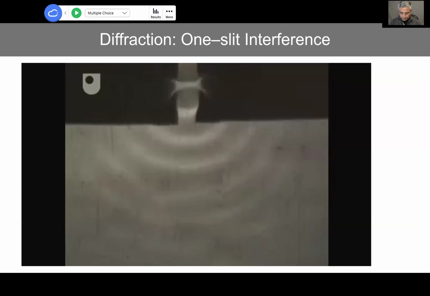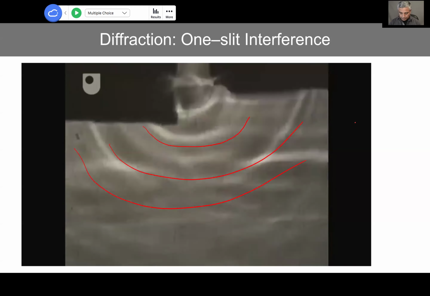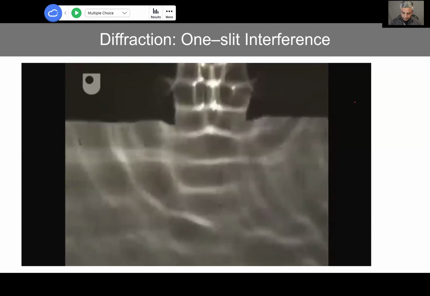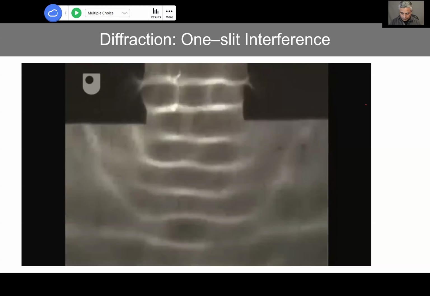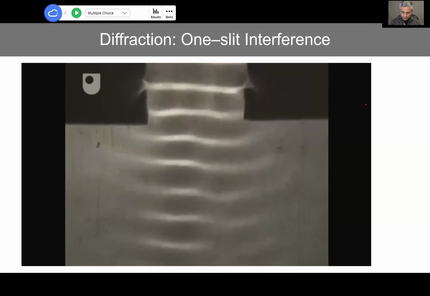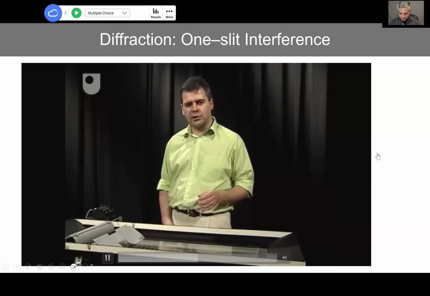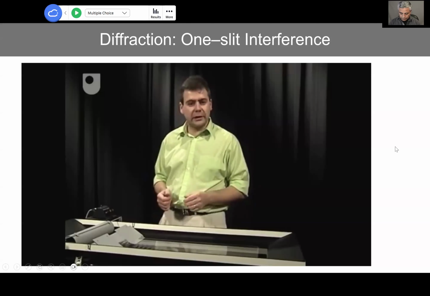Well, you might be surprised to learn that a narrower aperture leads to more spreading out of the wave, more diffraction. If instead I make the aperture wider, then after it's settled down, you can see that the wave becomes less spread out. The diffraction is less pronounced. And if I were to make the aperture very wide indeed, then there'd be hardly any diffraction.